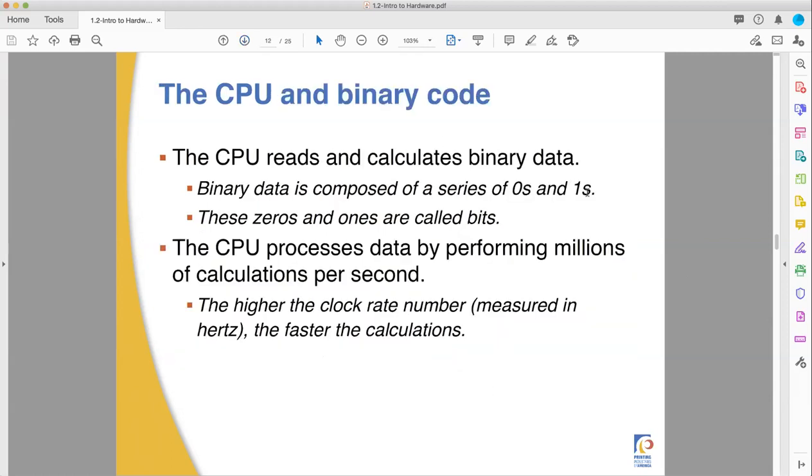So the CPU uses binary data. Ones and zeros is what it likes. Each pair of binary data, each 1 and 0, is a single switch. It's an electric pulse that either happens or doesn't. 1 is on, 0 is off. You might notice when you look at electronics that the power switch has a 1 and a 0, not an off and an on. 1 is on, 0 is off.